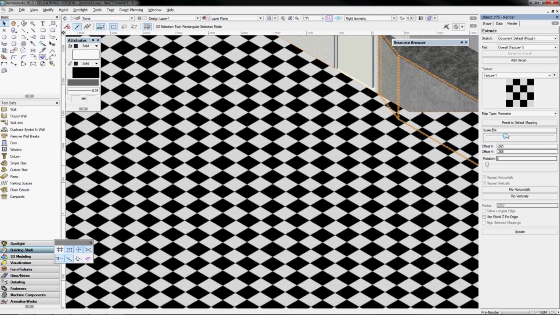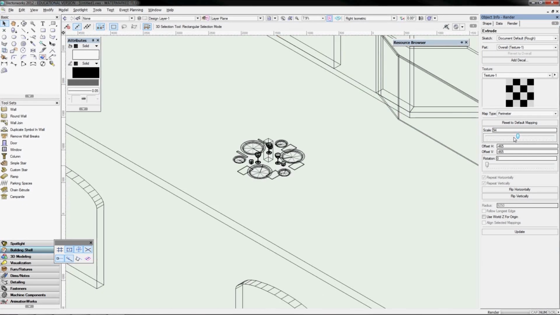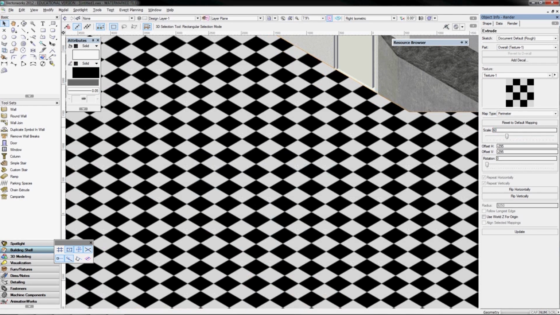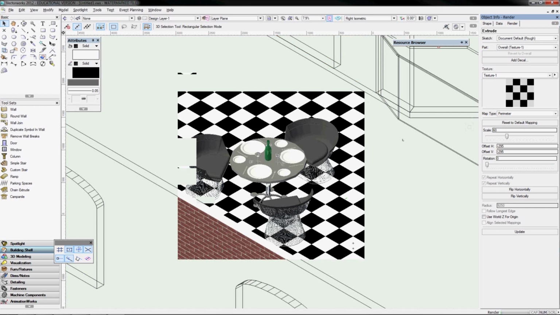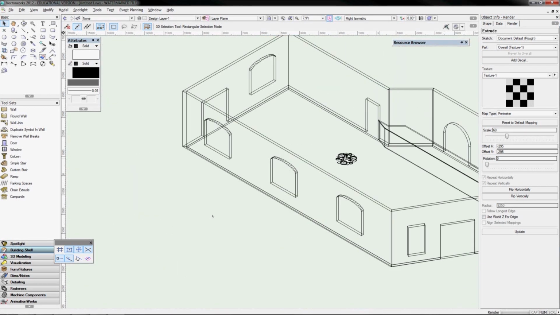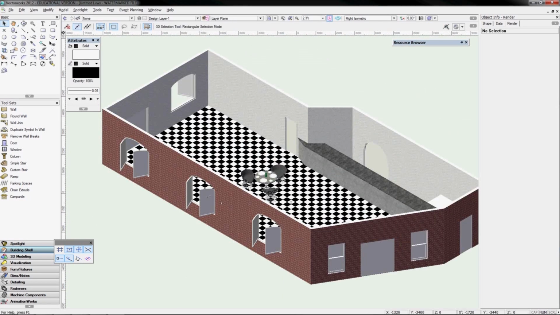I want it to be quite large. Oh, that's so retro. Oh, somewhere in between, maybe a 60 odd. Yeah, that's rocking. That's how it's going to be. Cool, super kitsch, super awesome.